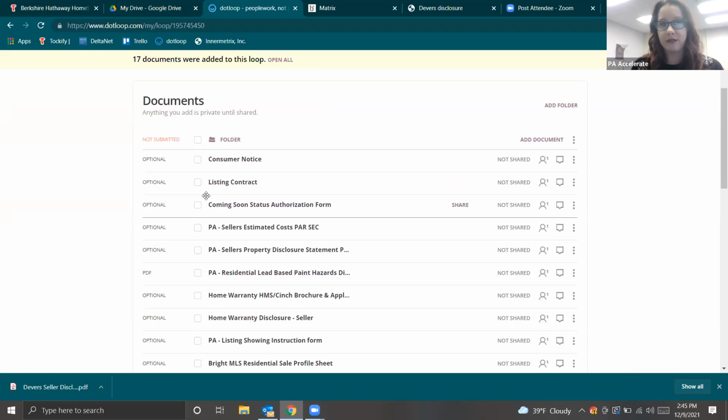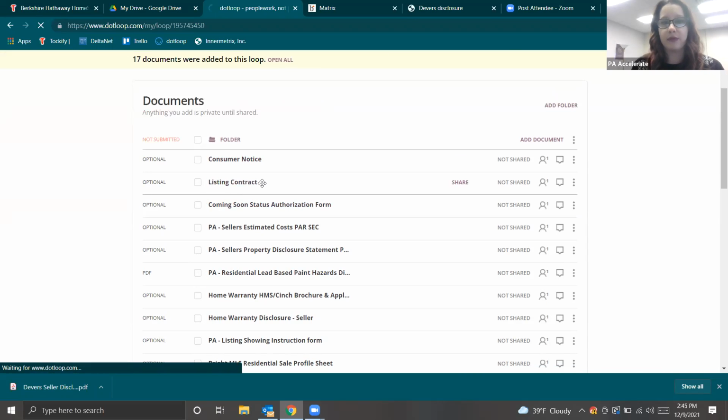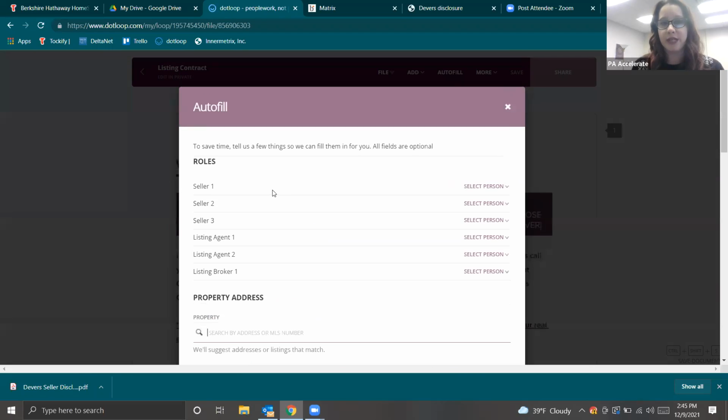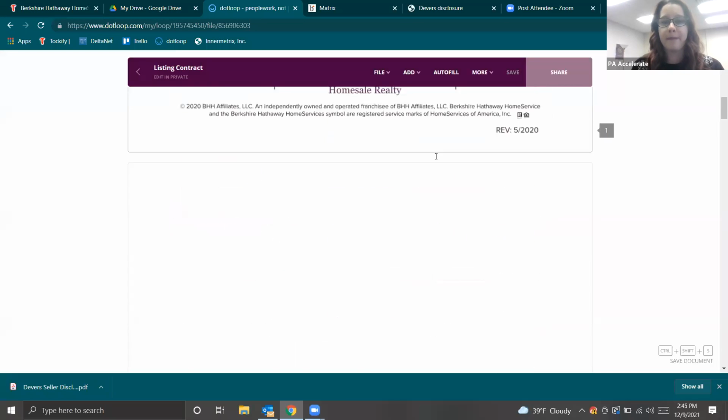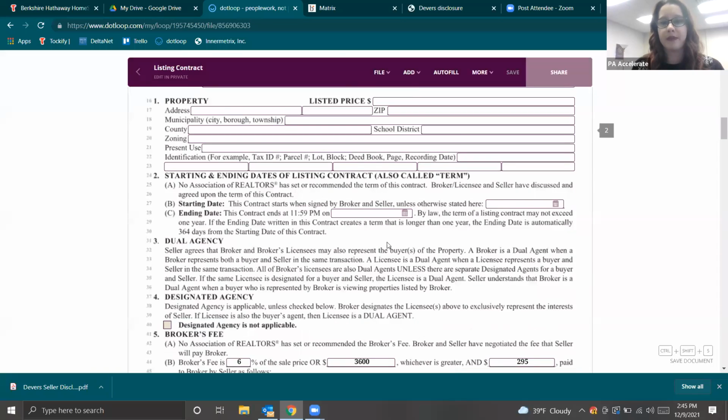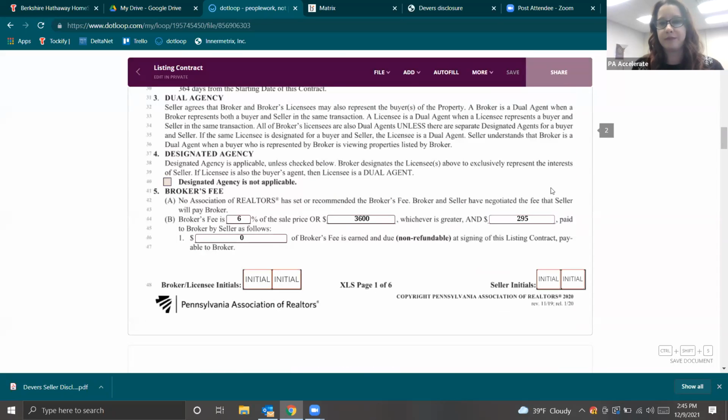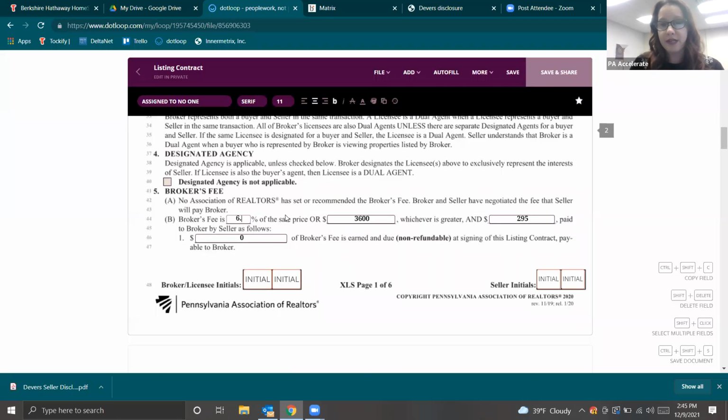that I gave it. And this time when I go to pull the listing contract and put information in, I have the ability to autofill based on the seller and my information that I put into there. But when I go down and look, there's all that pre-filled information. And like I said, if for some reason I decided that I was going to take a higher percentage, then I can just type in at that point.